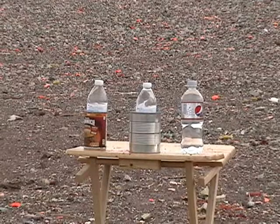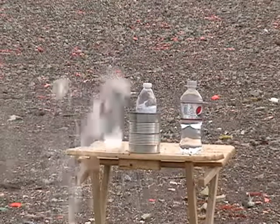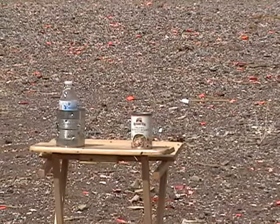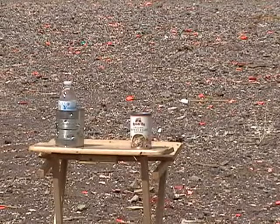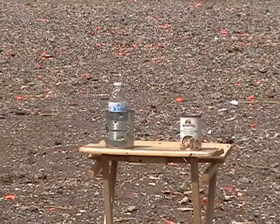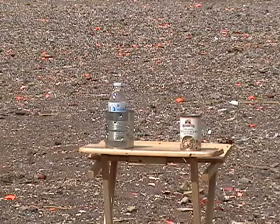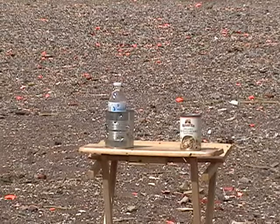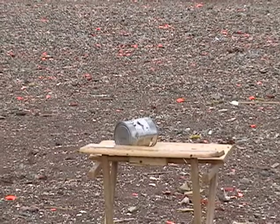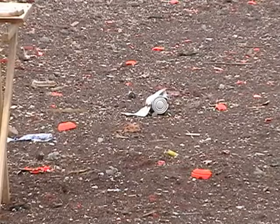Before it gets raining really hard, we're going to take those three out with a CCI Stinger Ruger American rifle in .22 long rifle chambering. We've got no rain at the moment, so we're going to shoot CCI Stinger .22 long rifle out of the Ruger American — water bottle and can first. On the right we have a fresh can of refried beans. More fun than a barrel of monkeys. We're going to try to kick that refried bean can around a little bit — put that right in the middle.